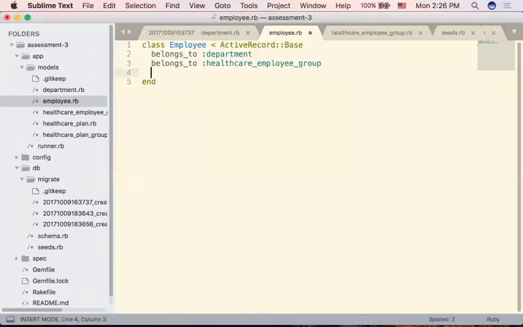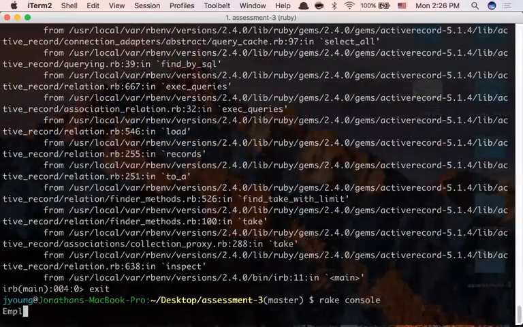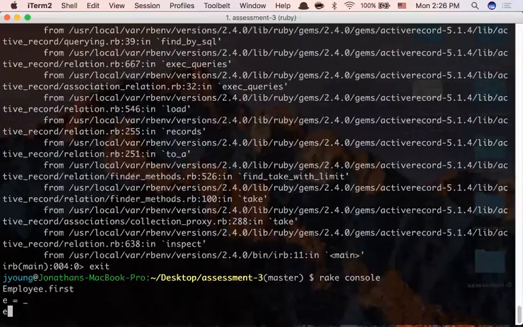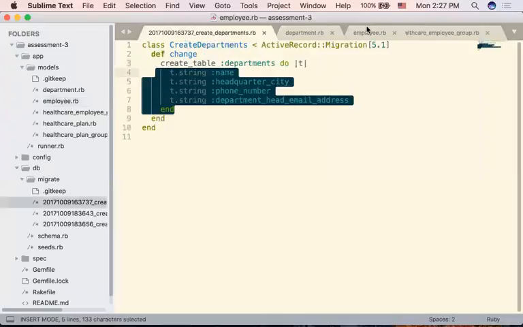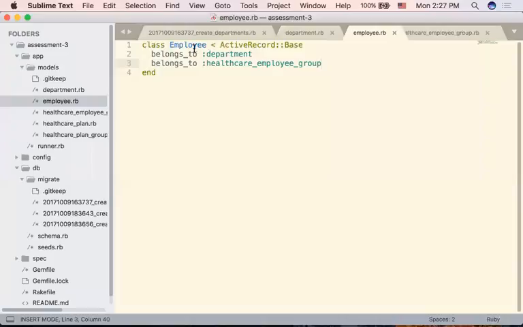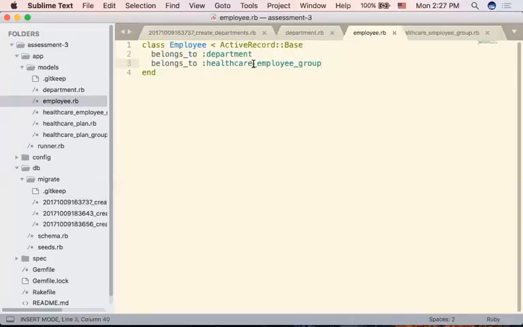I don't think we actually need this. Let's find out. Do I have to migrate again? Nope. One thing I didn't realize: you don't have to migrate again after you migrated once. I thought you said when you make changes. I'm not making changes to the database. It's just a model. I'm making changes to the model. So I'm not altering the table inside the migration. I'm just altering the associations that I'm putting on through the class here. Only when I update stuff in here do I have to remigrate. When I'm here, I don't need to remigrate.